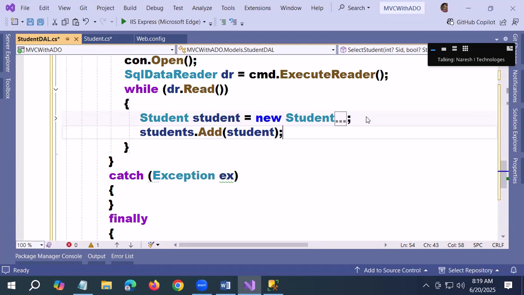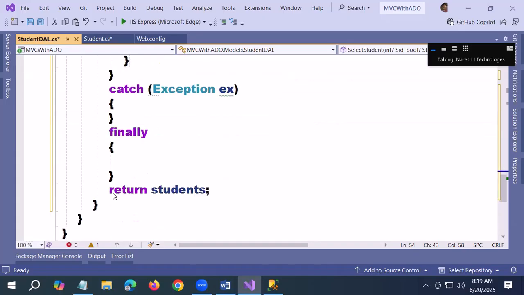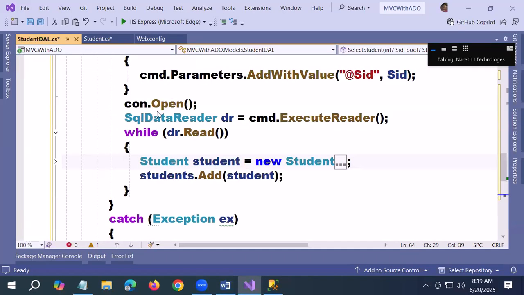Are you clear? Yes or no? So finally, that list is what I'm returning back to you. If the list count is 0, it means the query did not fetch the data. If the list is not 0, the query fetched the data. Okay? Fine. So we have written all the logic.